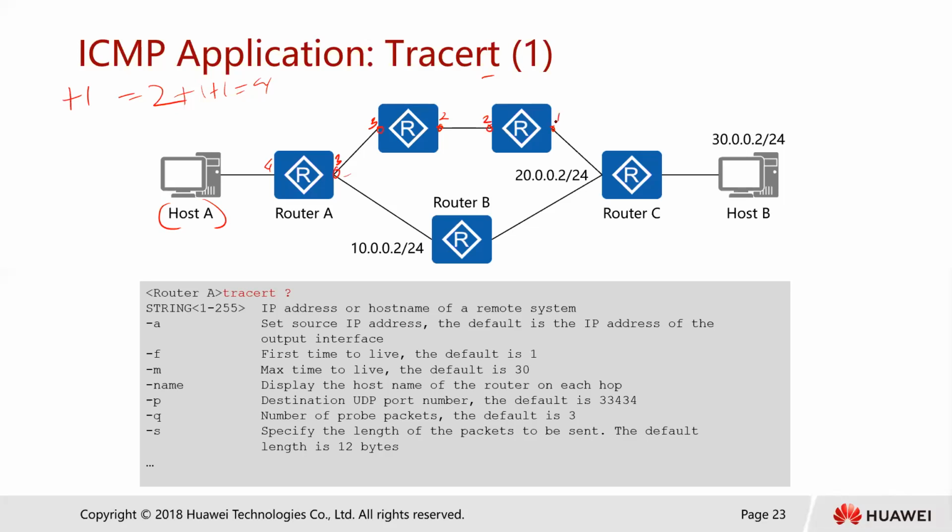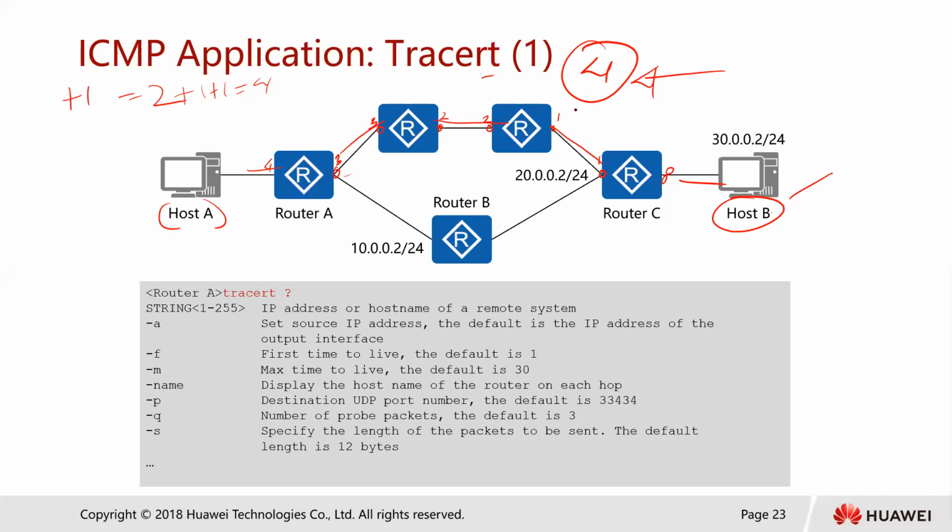1. When sending it out, it will be 1. This guy will be equal to 1. When he's sending it out, it will be 0. He will now receive the packet. But now, this guy will be able to know, oh, so if I'm using this route, I have gone through 4 hops, right? So there are 4 routing devices that I must go through for me to be able to reach host B if I'm using this route, isn't it?